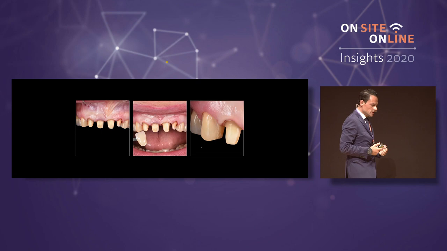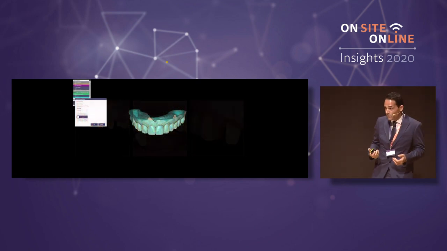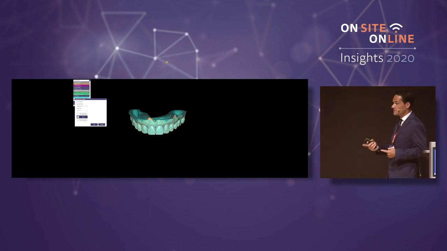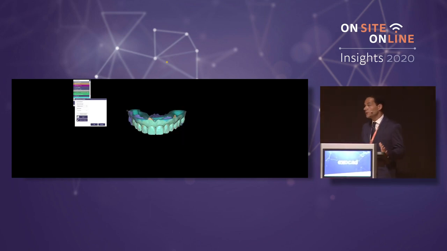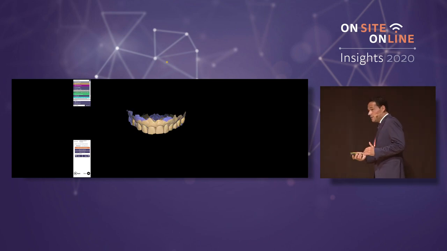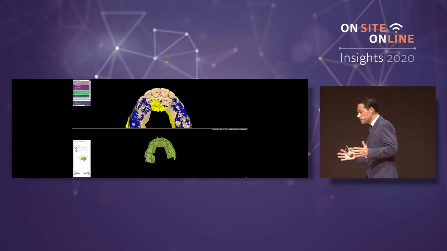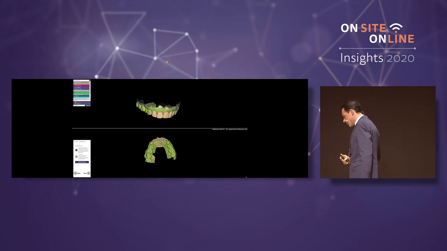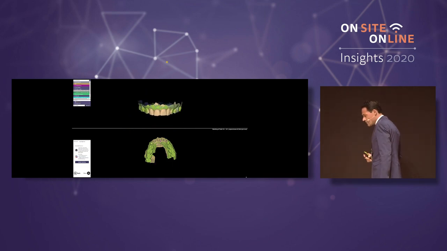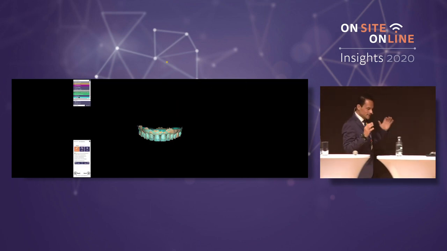Remove the crowns. We start with the preps of the posteriors. We reset the model, add remove mesh, extract your scan, and replace the whole scan data. I don't need to design it again. The only thing I must do is adapt my planification. I don't need to take decisions. Everything is already done.